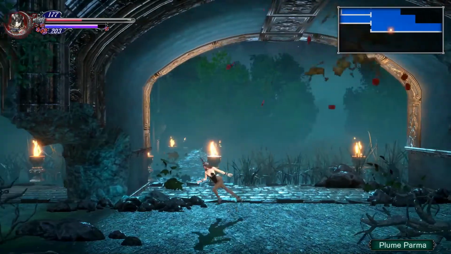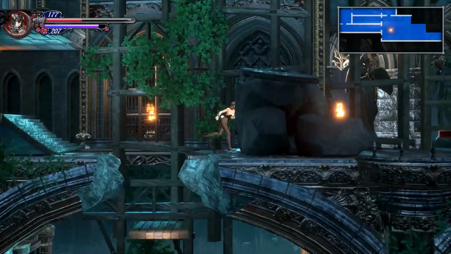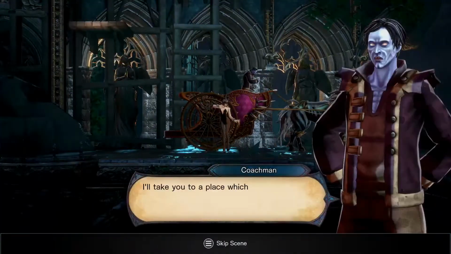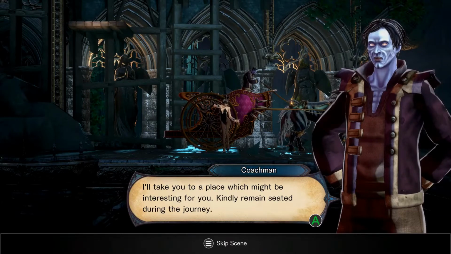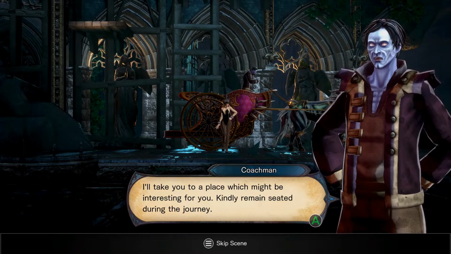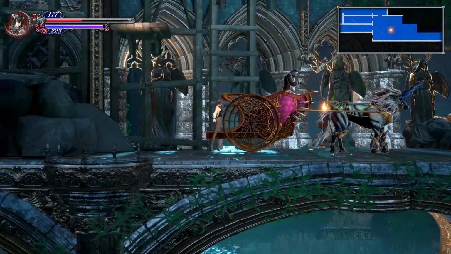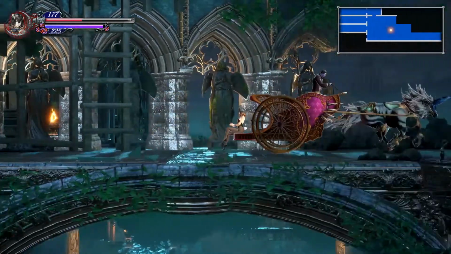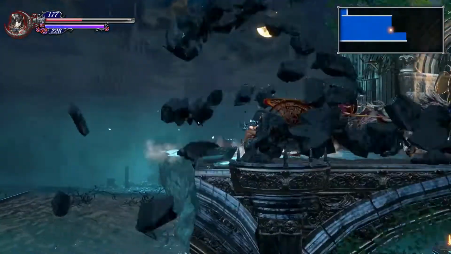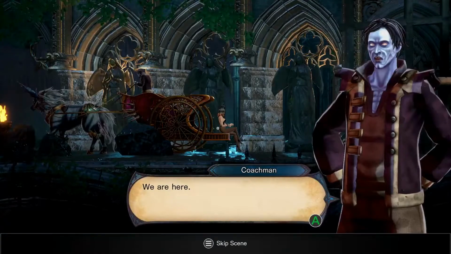And die. Hit. Jump. And talk to you. I'll take you to a place which might be interesting for you. Kindly remain seated during the journey. Okay. And here we are. We are here.